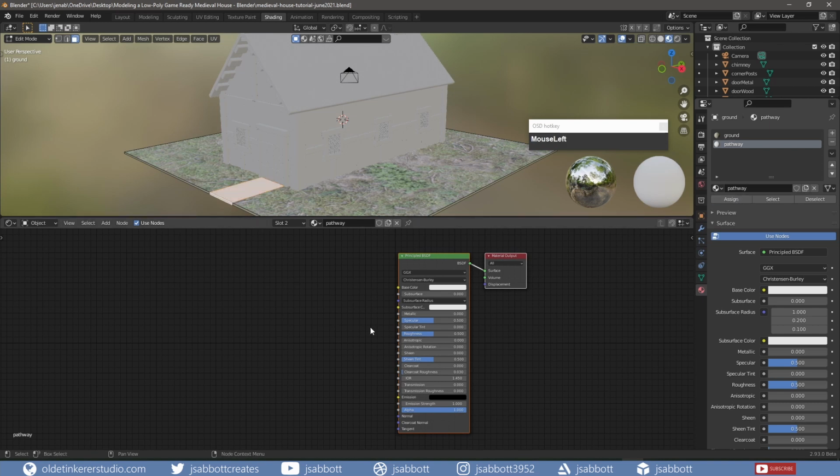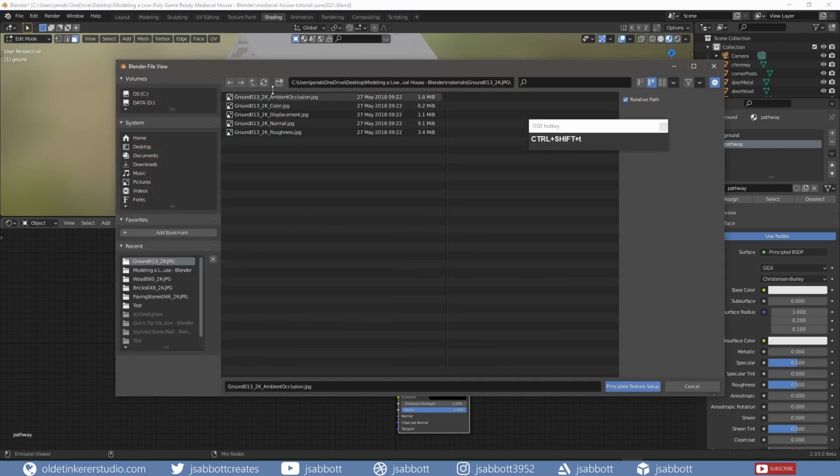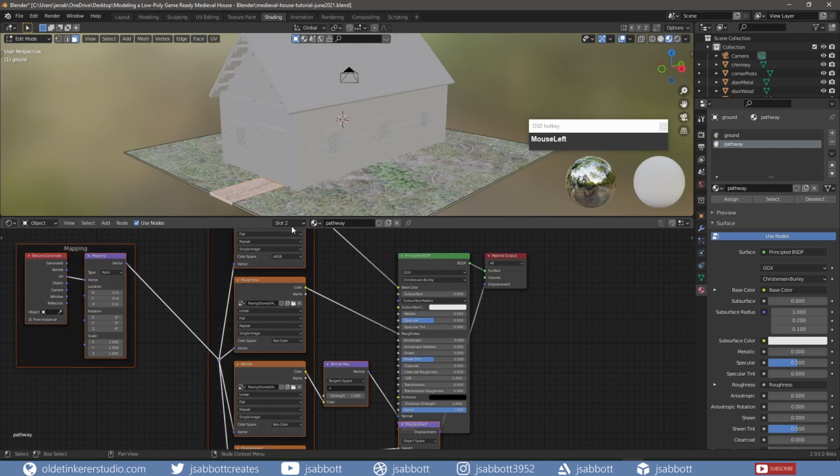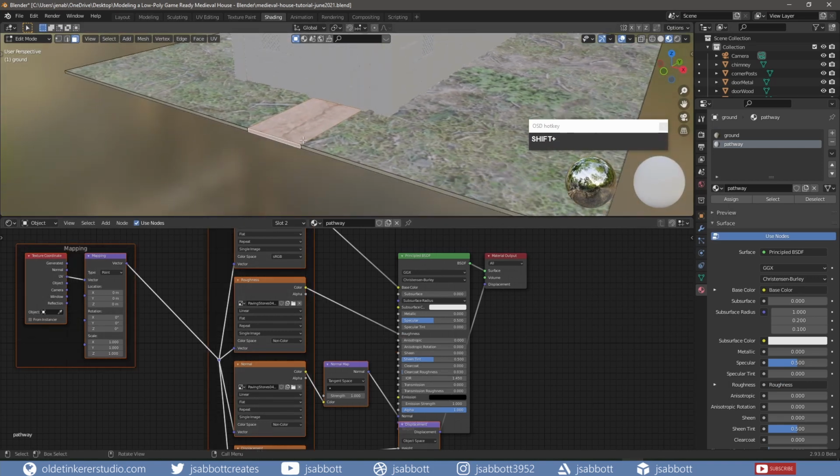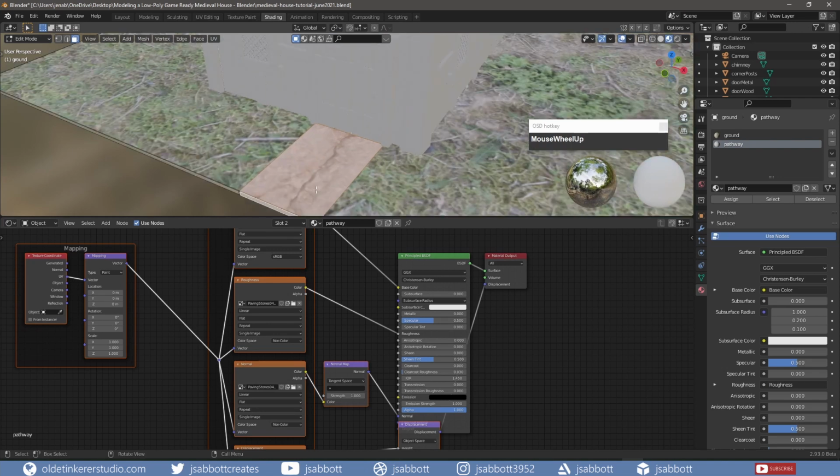I open the stones and then change the scale on the mapping node.